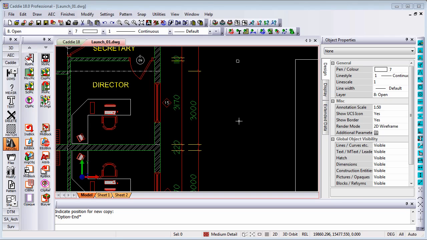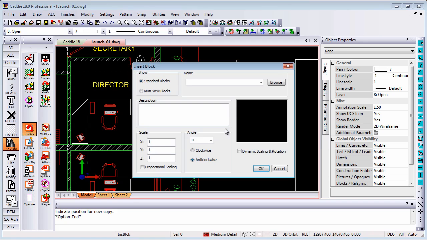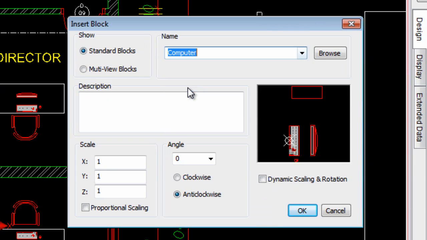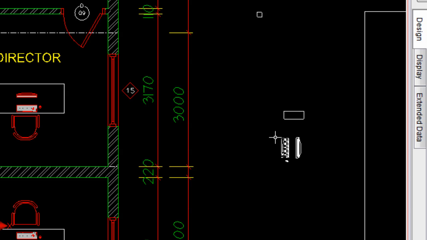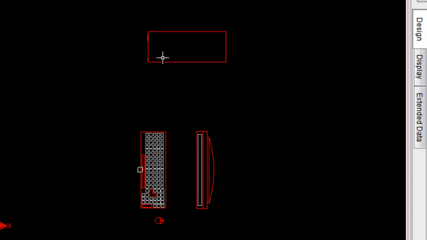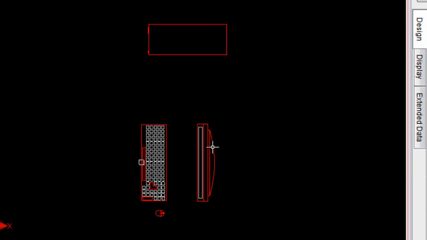As seen in an earlier video, I've got a couple of blocks in this drawing. So if I go to insert blocks and I insert my computer, it gives you a little preview of how the block looks, and I'm just going to say OK to insert that. Once I insert it, that's how the block looks. So the block itself has a PC or computer box, keyboard, it has a mouse, and it has a screen.